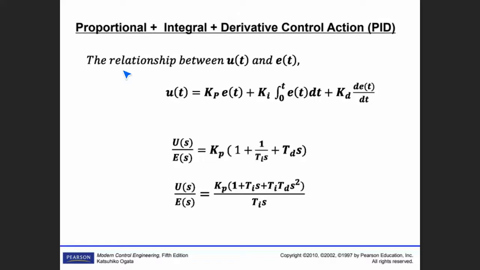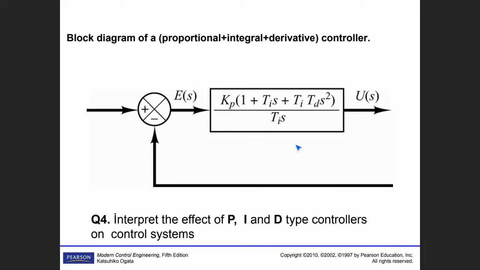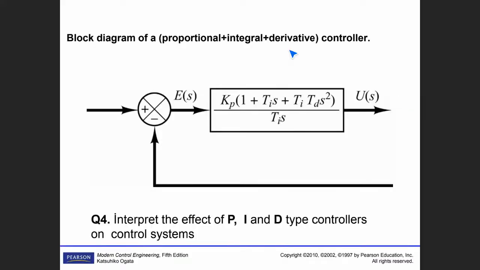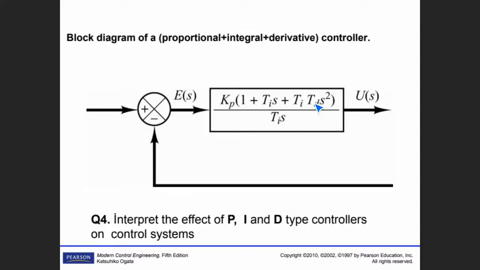And finally, the most popular controller is called PID, proportional, integral, and derivative all together. And when you derive those, last week we did it, you obtain that kind of additional term. You see, the system is in this part. This is the controller you are designing. There are two s here. The roots of the numerator have two s's. Therefore, you are adding two zeros to the system, and one pole. That is what PID is all about.